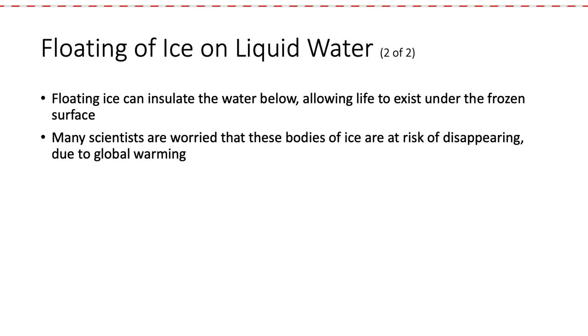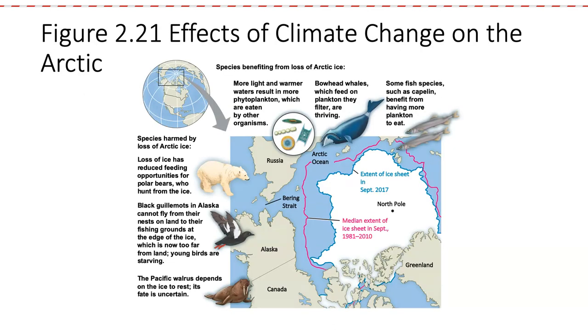Unfortunately, due to global warming, we have less and less frozen ice, and that actually puts a whole bunch of biomes in danger. And here you can see some of the organisms that are in danger because of the reduction in ice. Here is the ice sheet at the North Pole, and you can see that that's reduced significantly in just a very short amount of time. This is just 30 years. Now in 2020 and beyond, that ice sheet is shrinking much, much faster.